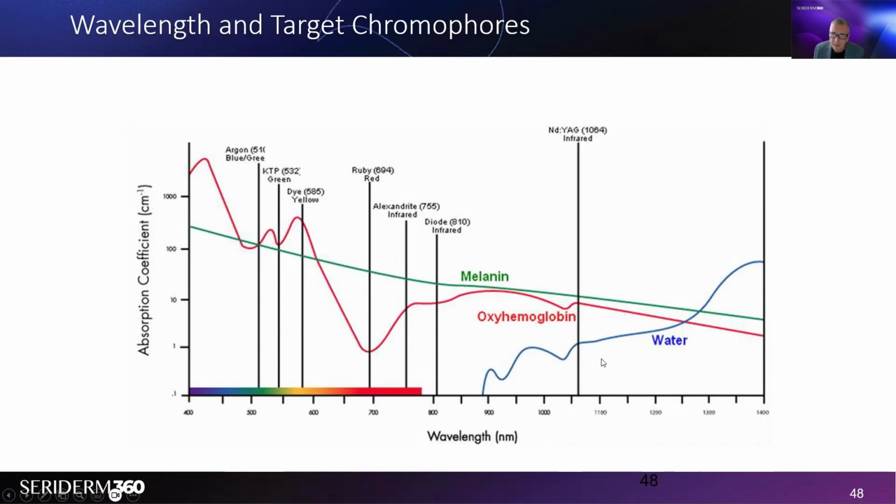But what I love about the Nd:YAG is that it also goes deep. So it becomes really great when you start looking at things like leg veins, because there's a wavelength that'll penetrate deep enough to do leg veins. And if you've got the right type of Nd:YAG, you can start removing veins of up to 4 millimeter in diameter, so you can do the blue veins. So it's a useful wavelength to be able to do.